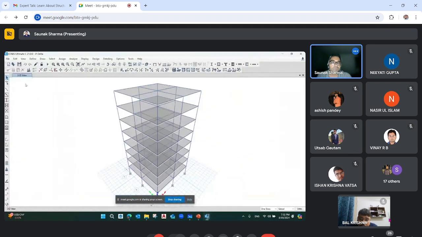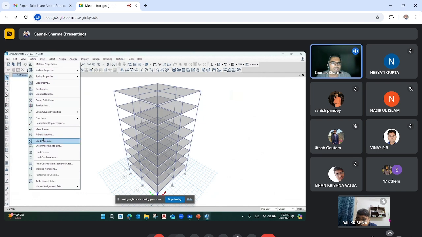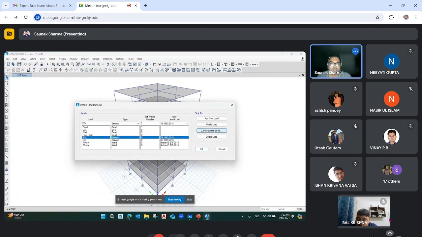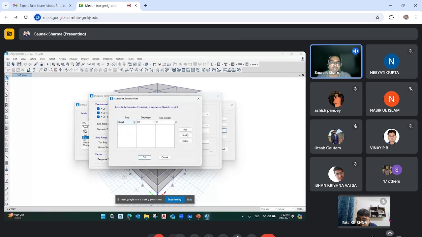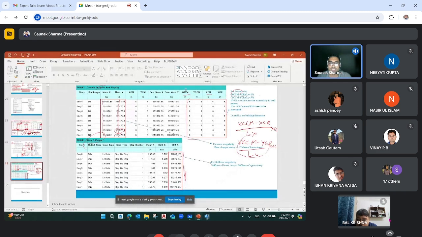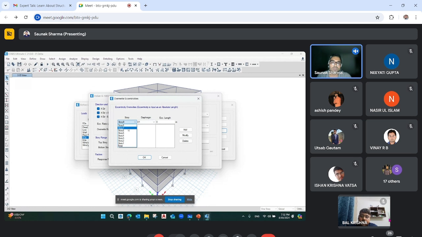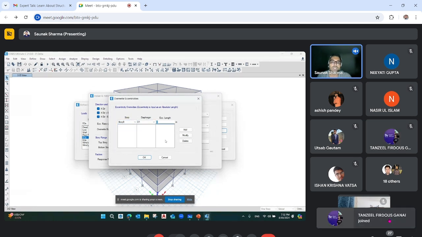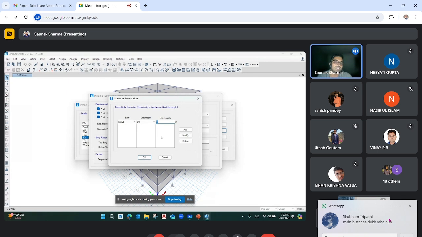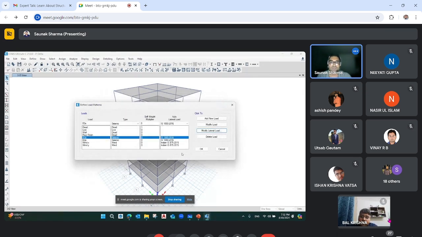We can overwrite eccentricity from here. We can provide, for each story, how much difference we are getting. If it is exceeding 5% for this minus this, then we can overwrite the eccentricity for each floor. For the 8th floor, 7th floor, 6th floor, we enter the eccentric length obtained by subtracting XCM minus XCR. We always keep a positive value here, giving its absolute length. We can overwrite this.